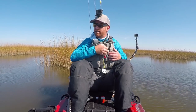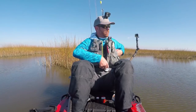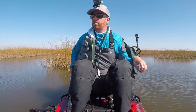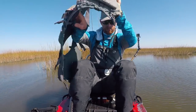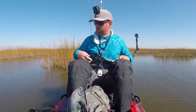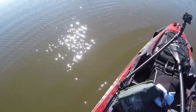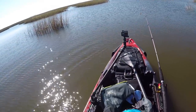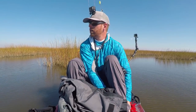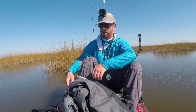All right, so it has gotten hot. I'd say unseasonably warm this late in the year. And, you know, these Sidewinder bibs were money this morning when it was cold, but I'm hot now, so shed these, get a little more comfortable, man. It is getting warm out here. One thing I love about these Sidewinder bibs is they actually aren't too insulated, and so you can really wear them in pretty warm temperatures and still be comfortable.